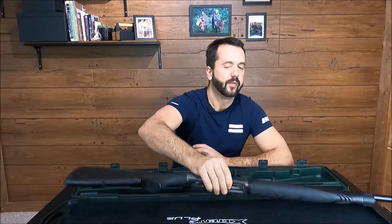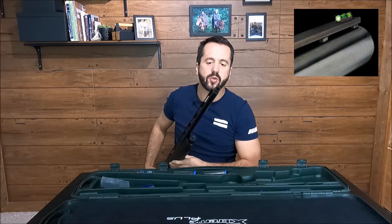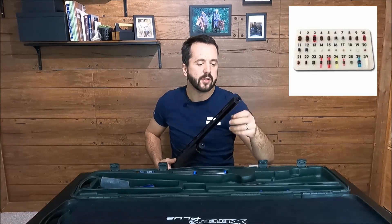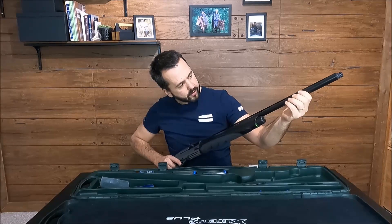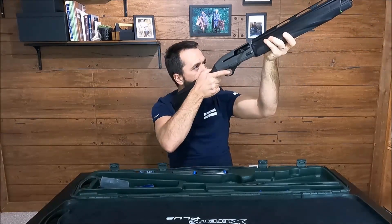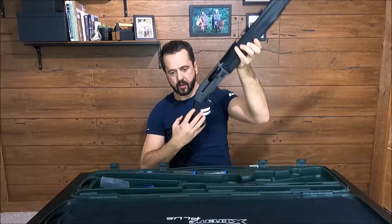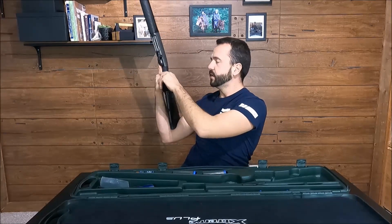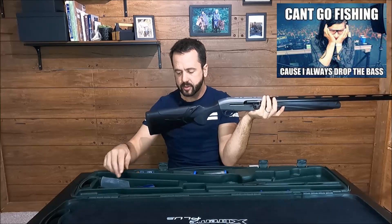Things I would change on it — well, the sight is red. I would rather use a green sight. I tried to buy different sights, but only the Beretta green sight would fit here. Didn't buy that yet. It has a tall rib here, so it helps you to shoulder. For me it fits perfect. And the most important, guys — it fits you perfect. The pull length with the adjustable — it fits perfect on my fingers. So you can adjust that, you can adjust the drop or the comb with the shims.